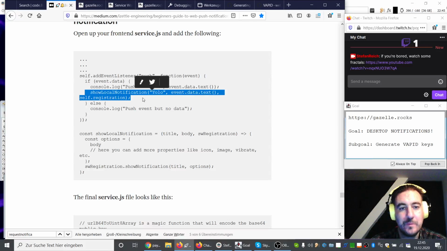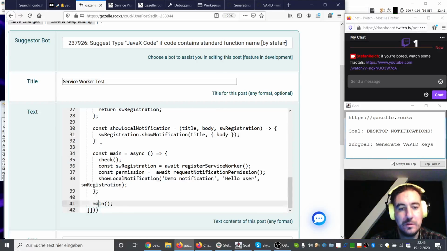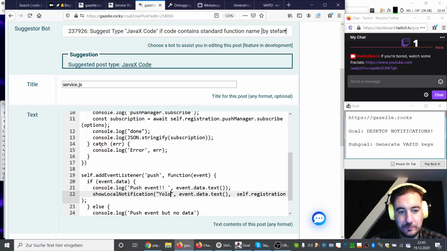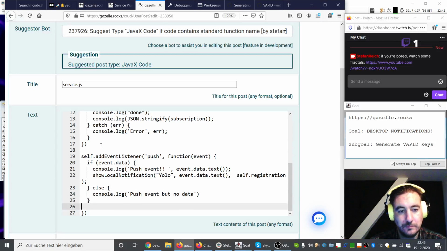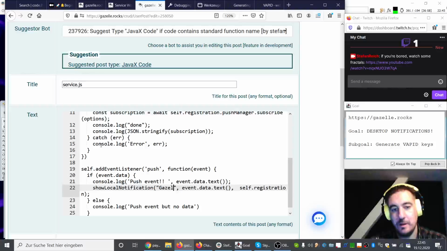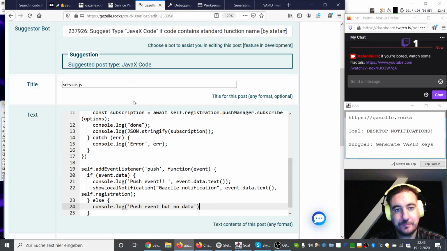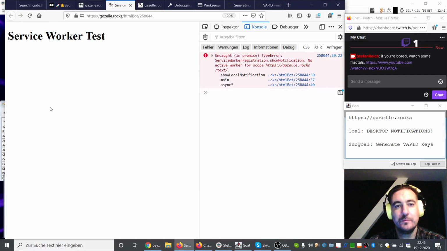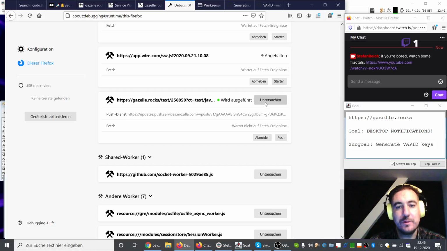Here. Gazelle notification. I'm sorry. So I unregister my service worker. Yeah, I do have to call the backend also.